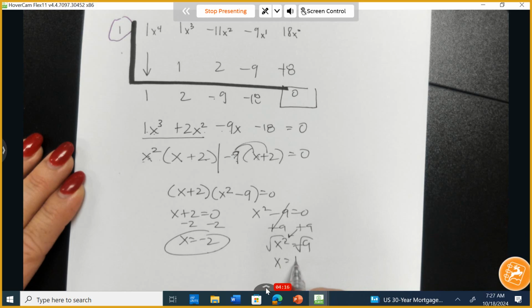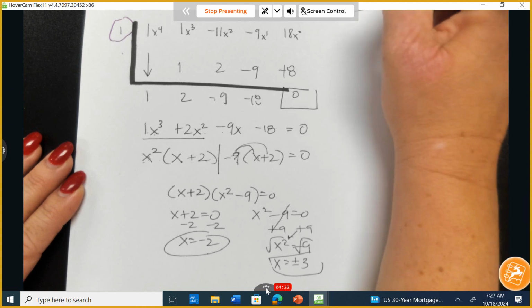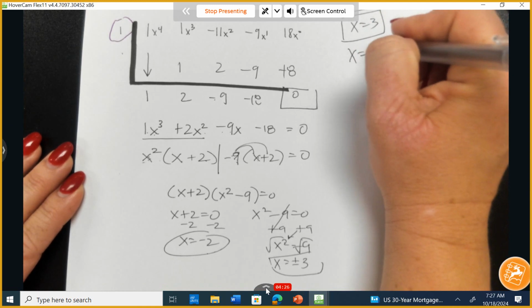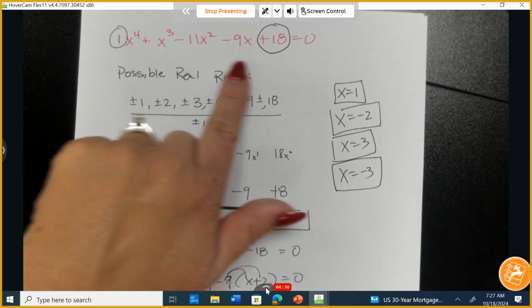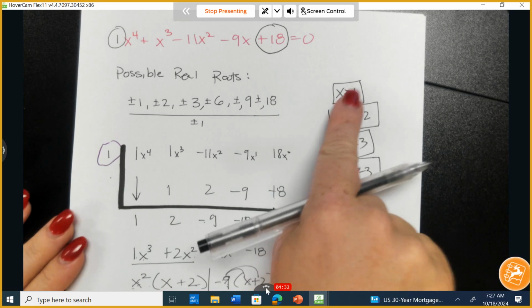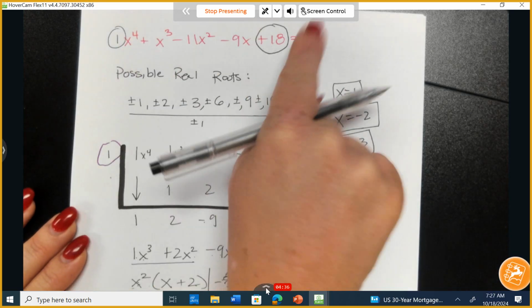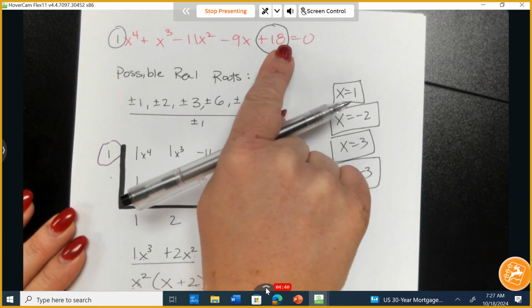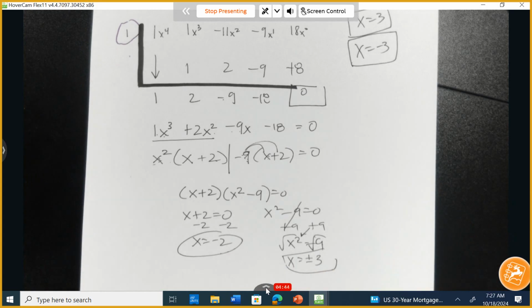X equals, the 2 answers are represented right here. Plus or minus the square root of 9 is 3. So if I'm going to list these, and we'll talk about what this means on a graph next week, these are my 4 solutions to this polynomial equation. If I plugged in positive 1 wherever I see an x and I did all the math, it would equal 0. Likewise, if I plug in 3 or negative 2 and I did the math correctly, it would equal 0. That's a review from what we did.